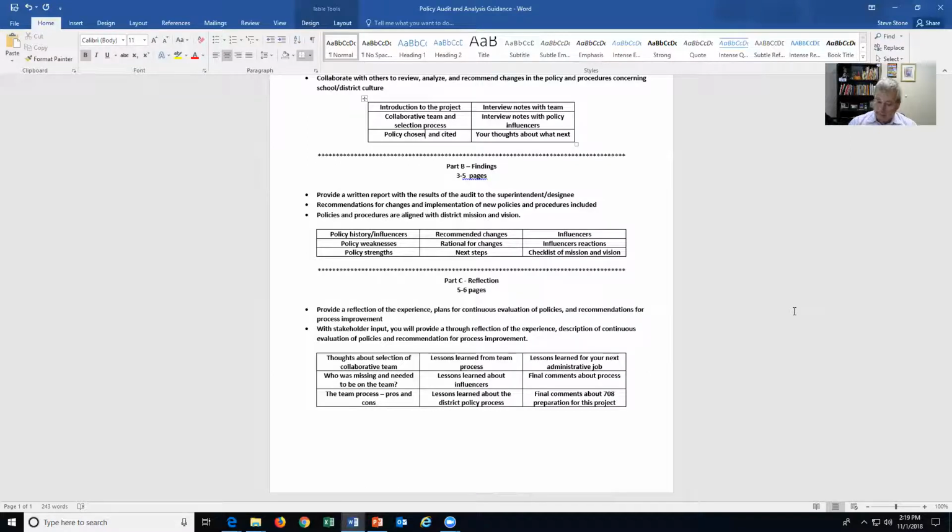So our plan is on the next face-to-face, we're going to peer review everybody's A, B, and C. So come prepared with an A, B, and C report. What I'd like to do at the end of that weekend is to have a final product that I can sign off on and we can put into Taskstream, because that's the next big thing for you to do.